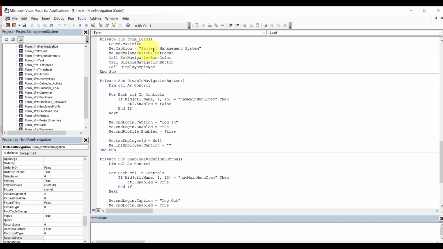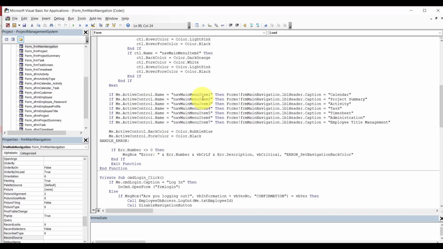So onload is going to first set the color. Alright, first set the color. Well, when you put this guy to as number one, it's going to try to open up that first form, which is the calendar. Alright, remember this menu item 1 is the calendar. If we scroll up here, you see there, menu item 1 is the calendar.